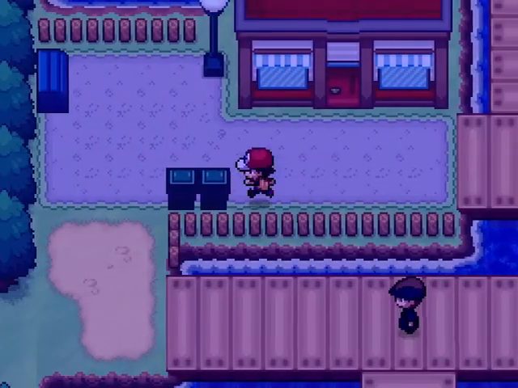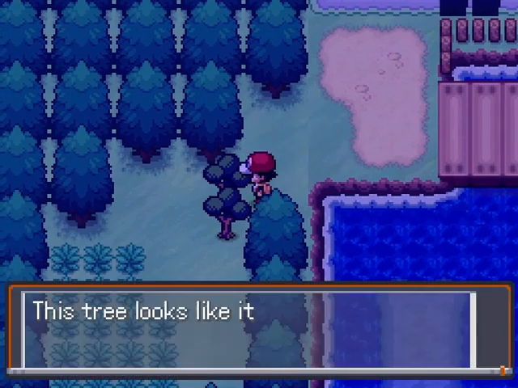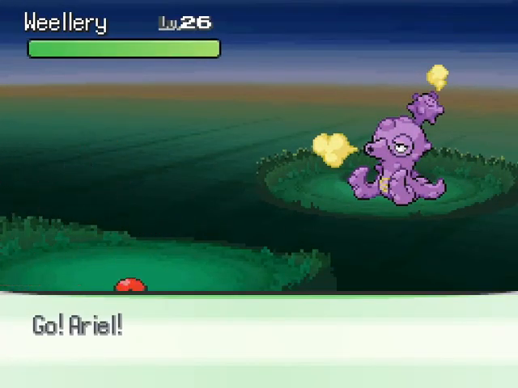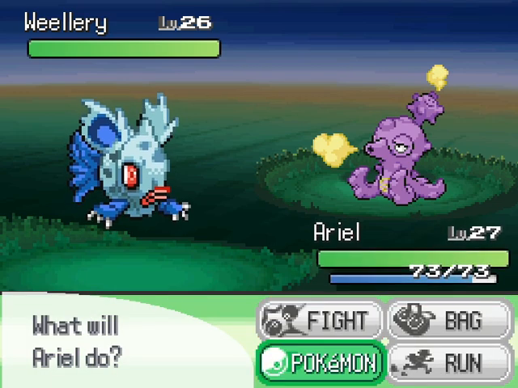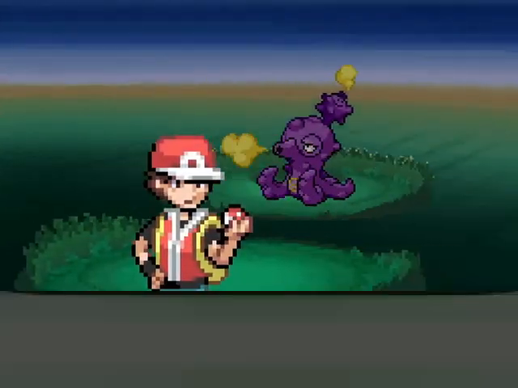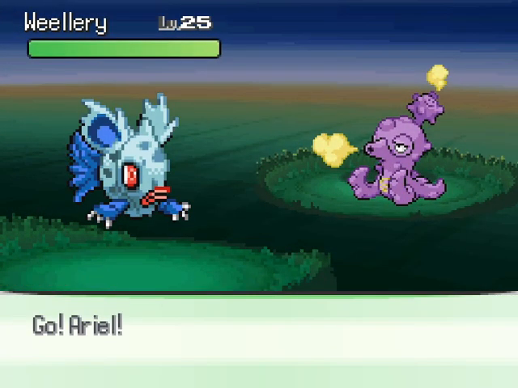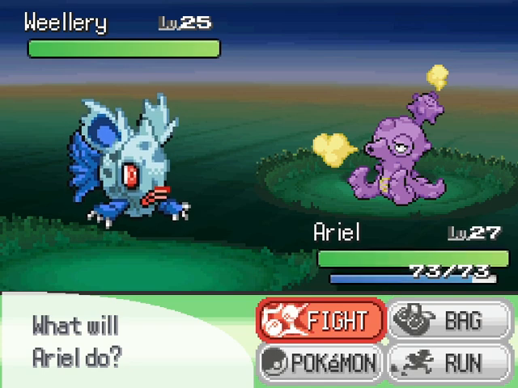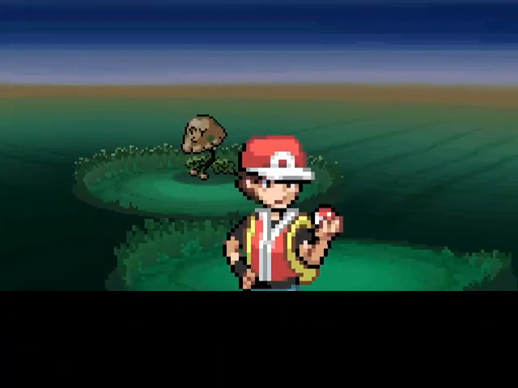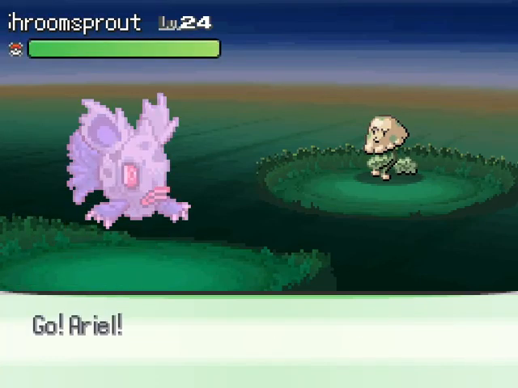So, I think... Oh, wait, there's grass here. We've already got ourselves... Wait, didn't we already encounter a Wheelery? Yeah, use Explosion. I'm not gonna count Wheelery. Screw you, Wheelery. Go away! Go on, get... Shroom Sprout, we already have you.